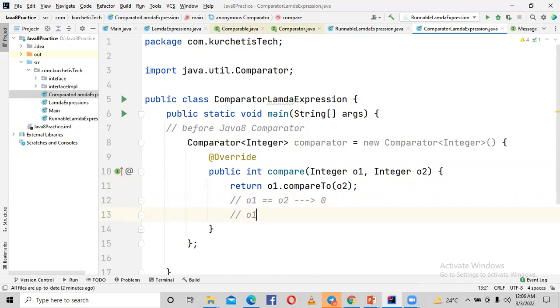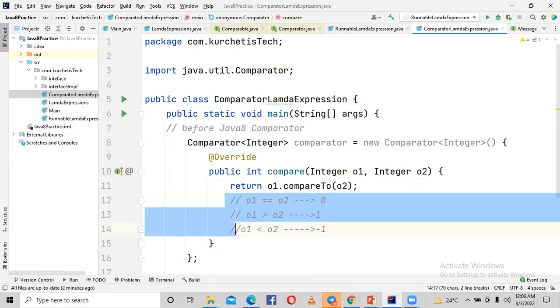Whenever o1 is greater than o2, it gives us 1. Whenever o1 is less than o2, it gives us -1.